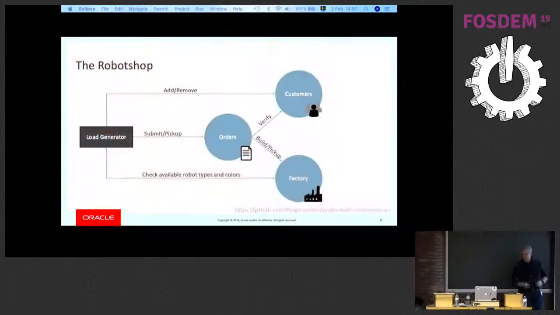So, OpenTracing, yeah. I have an example here consisting of a few microservices. It's a robot ordering and building application. So these are the three microservices. We have an order service that just takes the orders. And when we get an order, we'll verify that the customer is an actual customer in the system. And then we're going to talk to a factory for building the robots. And that's pretty much it. We also have a load generator that we can use to do this full system testing.